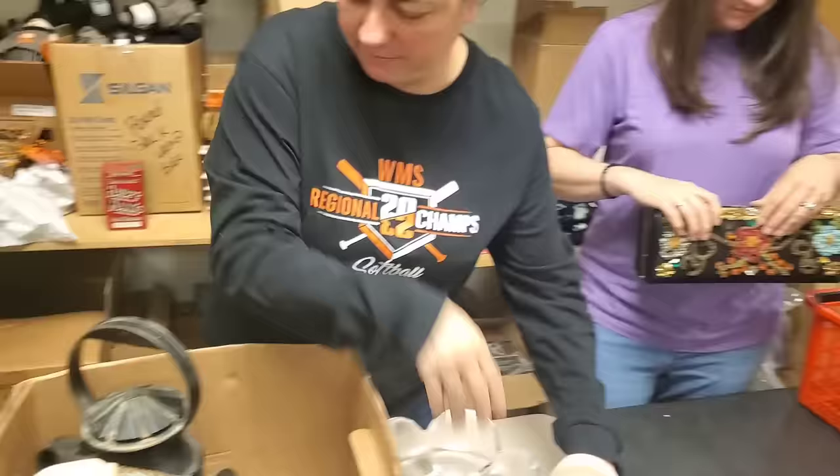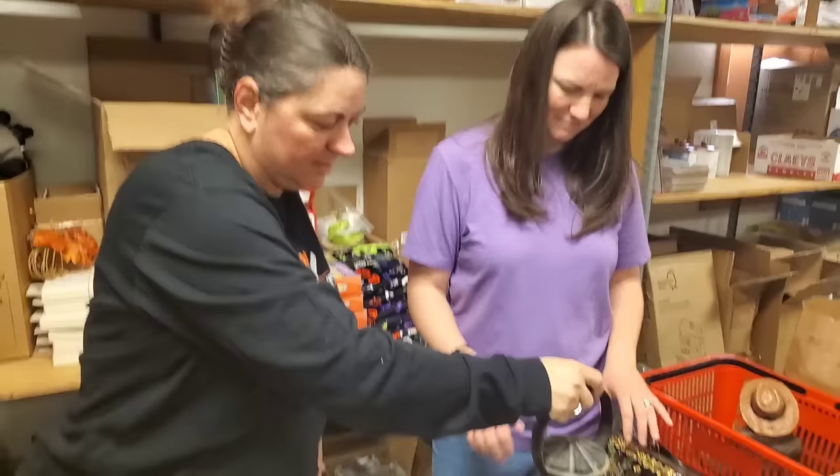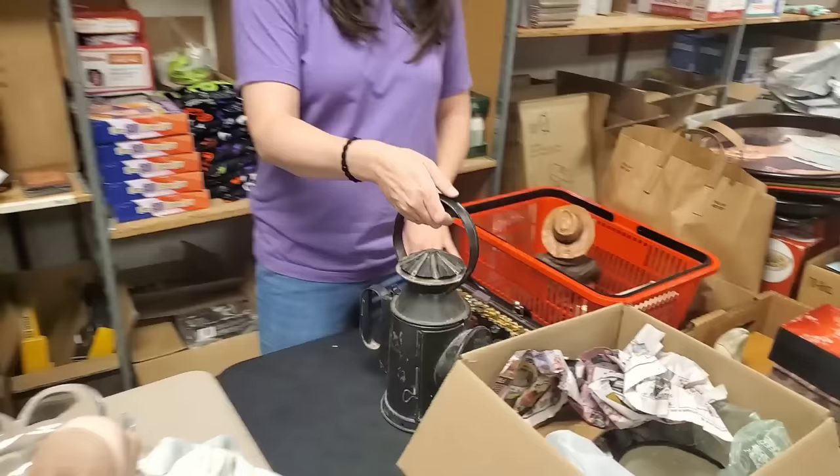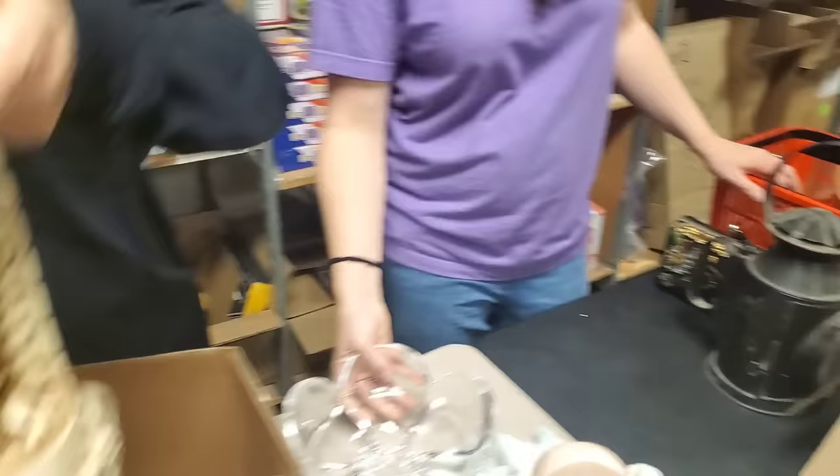All right, then we have somebody's going to love that horrible looking, oh, it's like a railroad lantern. Railroad lantern. Does it say anything on it? Yes. It says Iraqi Army. So this probably was brought back, maybe. That's a trophy right there, everybody. That is an illegal war trophy from probably the Iraq War. This is a light. Where does it light up? Probably underneath. Yep. That is sweet looking. I need that light in my life.